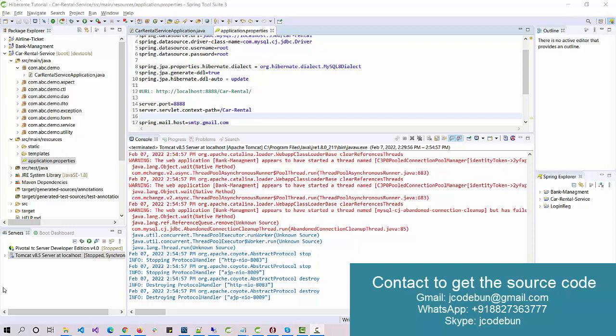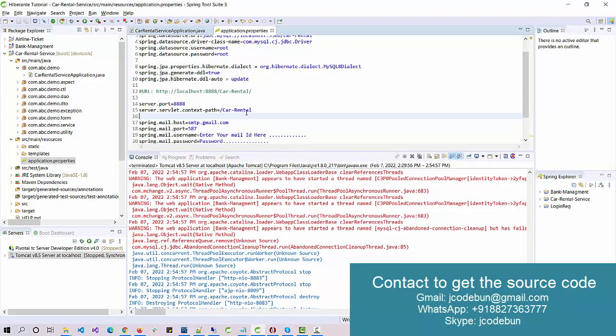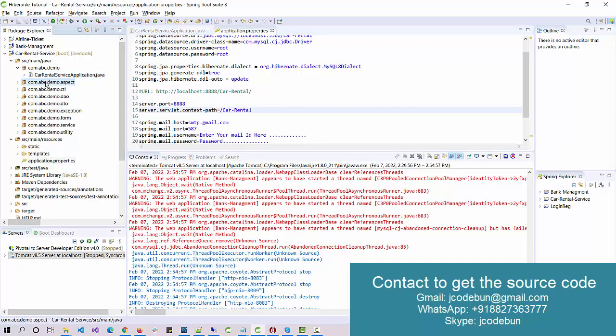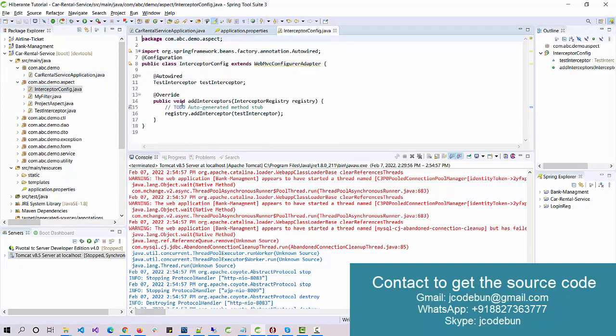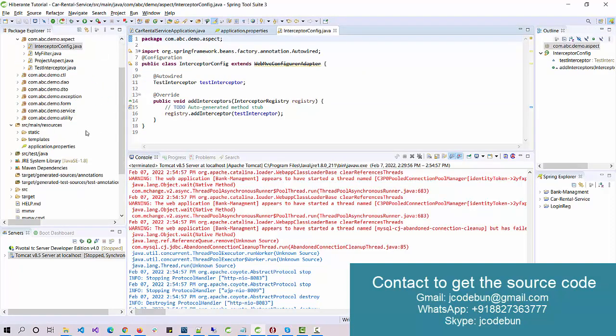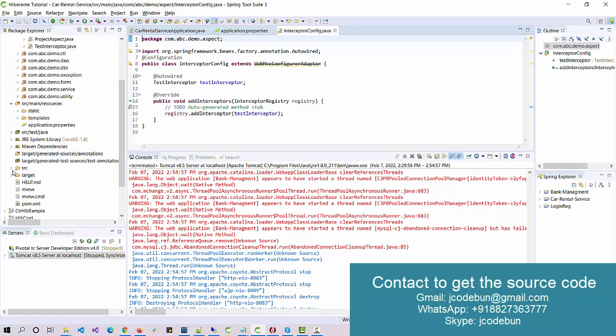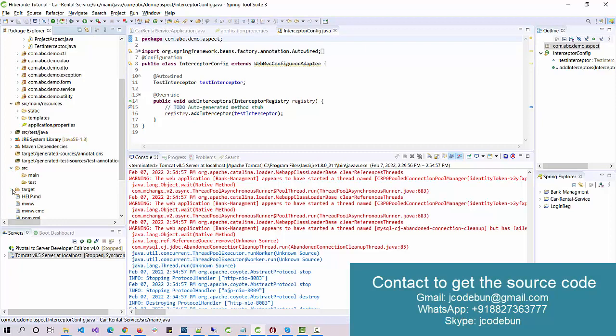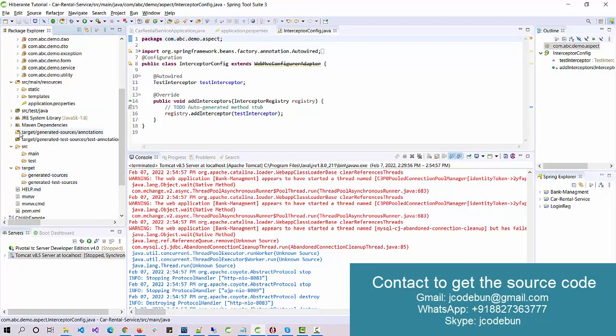And today in this video I'm gonna show you a demo of the car rental service project in Spring Boot. It's another application in Spring Boot that is using Spring Boot as a backend and is following complete MVC architecture. And for the front end, especially, it's using JSP. I'm gonna show you some front end things over there.